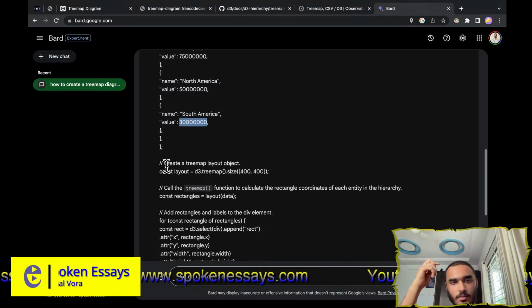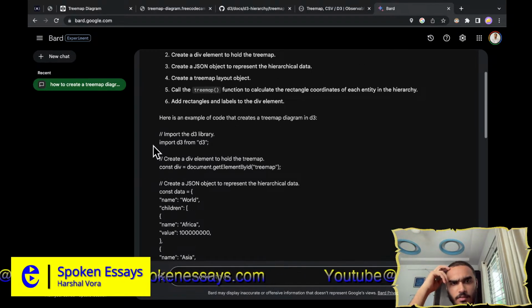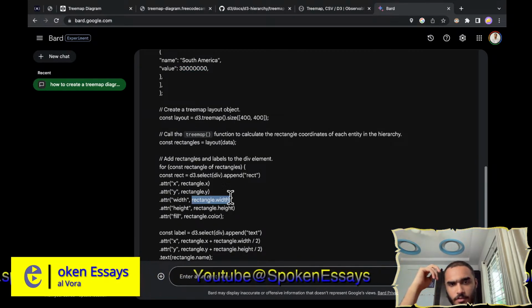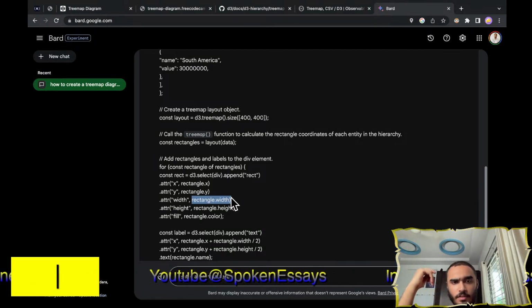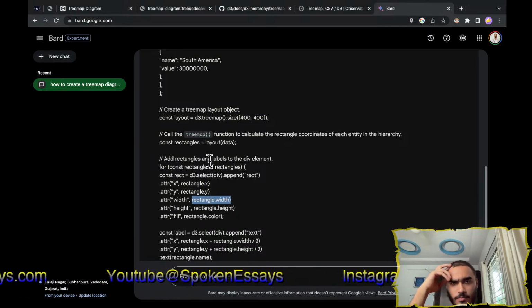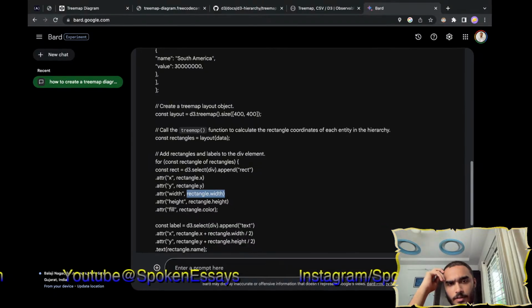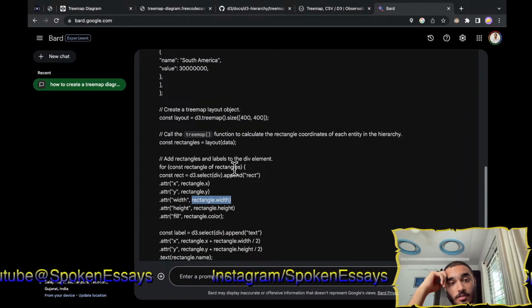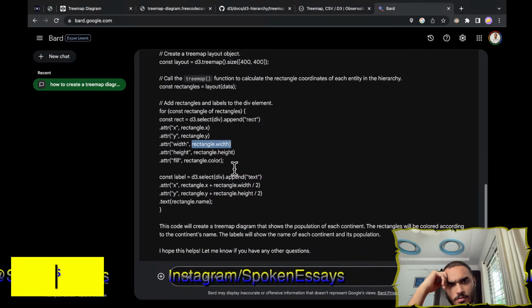See, you know. Now where is rectangle? This is for us to decide. I think rectangle dot width isn't supposed to be here, right? Constant rectangle of rectangles. Okay.